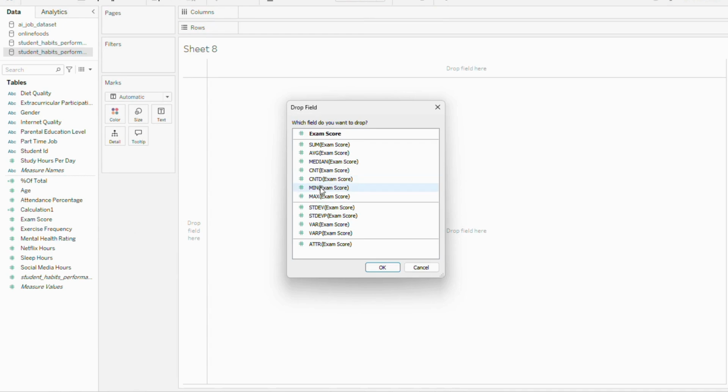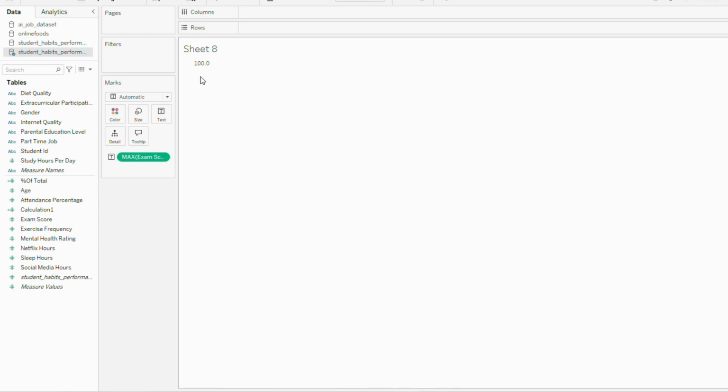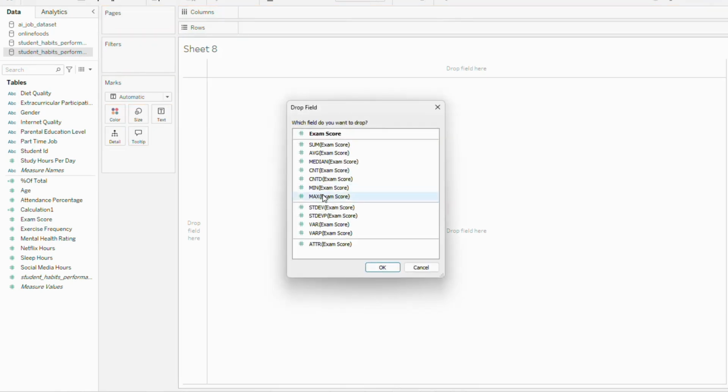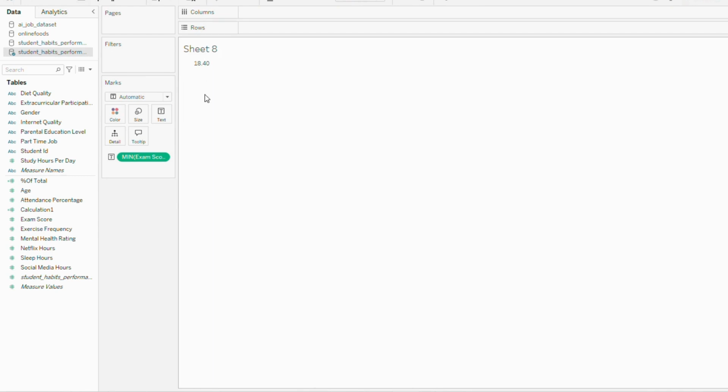So we're going to right click on it and bring it here as our first calculation, and we're going to look at, for example, the marks. Now we want to see what was the max score that someone scored. We see 100, and if we were to again drag right on here, I will need to clear this first. If we right click again, drag here, and maybe now do another calculation, now we're looking at the minimum and we see 18. So this is a shortcut for you, essentially, to create calculations right within Tableau without having to write any code.